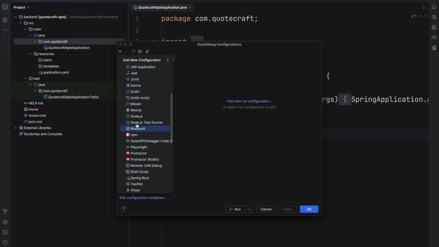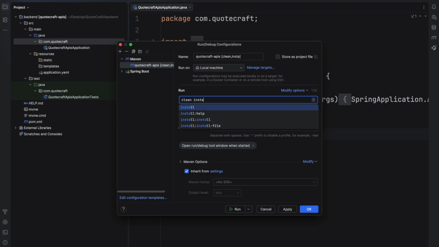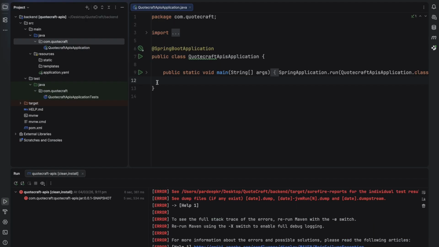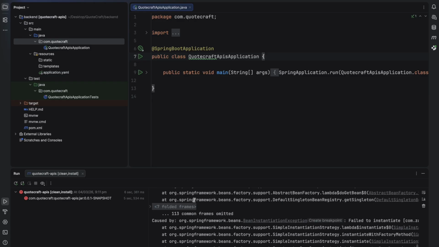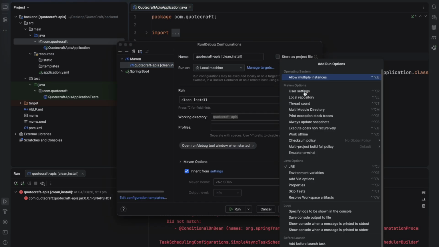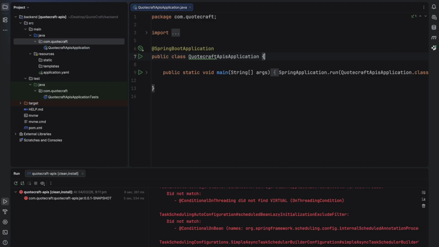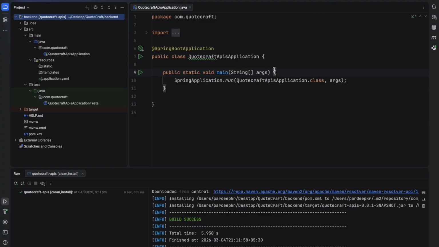Okay, now we will start this application locally. First, let's add a configuration for Maven. So I'm going to install the packages here. Now let's run the job. Okay, there are some test cases which are failing. We can skip these test cases in the build configuration job. Like here, I'm just adding skip tests, and then let's run this job. Okay, now the build is successful. Now we'll try to start this application.